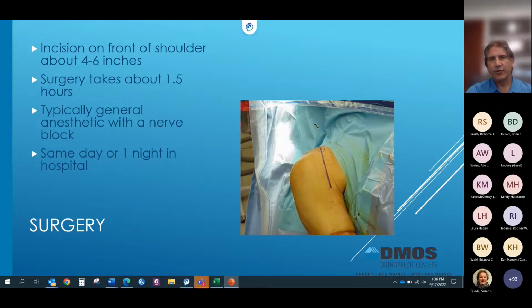The incision for this, we usually do in some kind of beach chair position. In this patient, the head is up on the upper right side of the picture. That circle is the coracoid process. We go down from the coracoid process towards the junction of the medial third and middle third of the upper arm. We use the deltopectoral interval, which is the interval between the deltoid and the pectoralis major, and the cephalic vein is usually in there. It's always in there, and we protect the cephalic vein during the procedure.